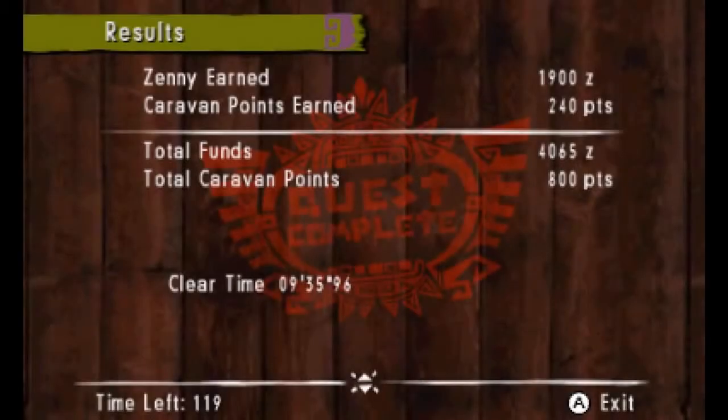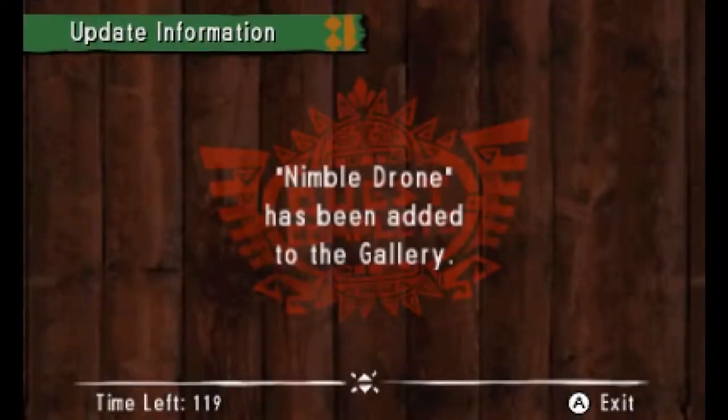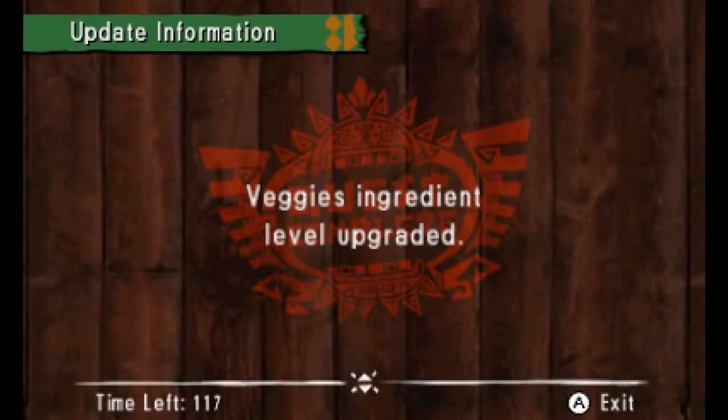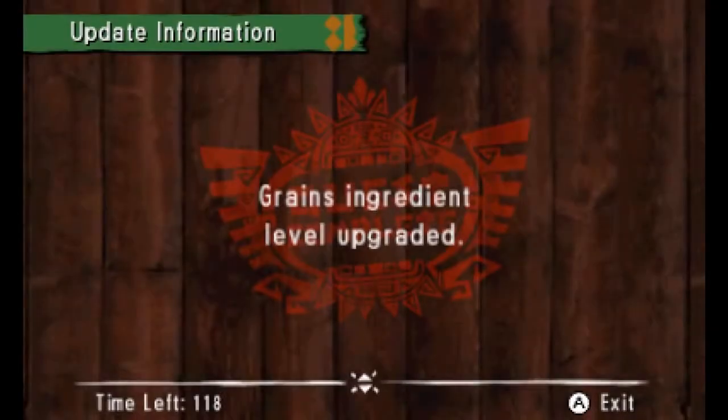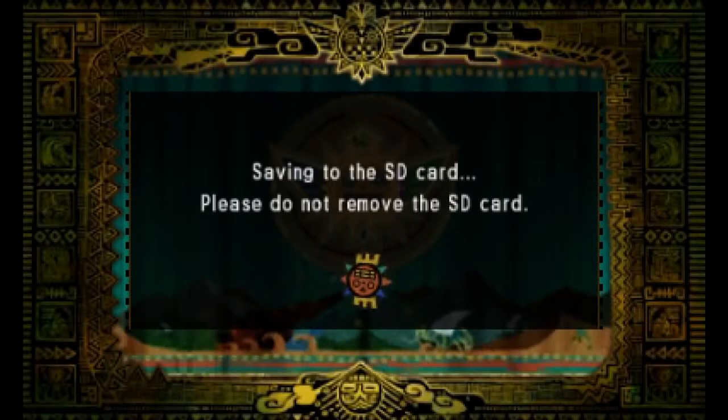We got some points, we got some money, we have loads of money now, and the question is, after slaying Seltas, what can you then do with the items you acquire from him? Well, that's important, yes. We'll let them know that, shall we? We got some veggies and more grains ingredients to be used by the cook there. That, of course, was our reward for beating the boss, as he requested. We can now get better meals from him.